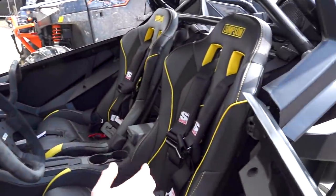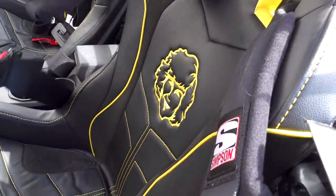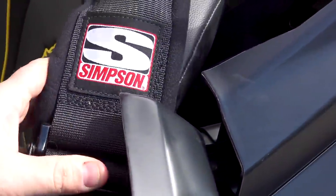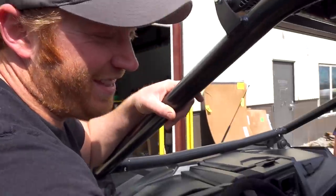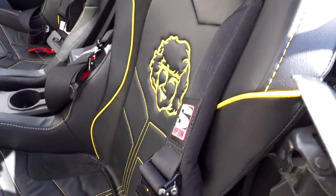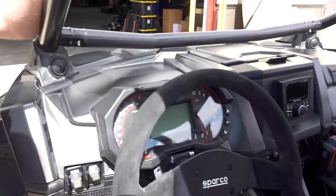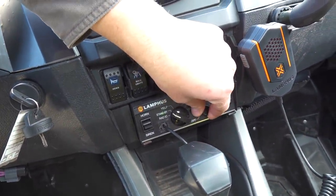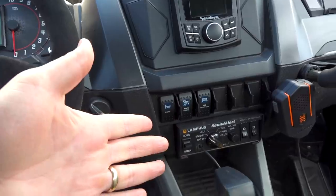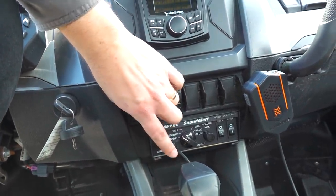You've probably seen the seats already - it's not a build if you don't have a real nice set of seats in it. Brand new set of custom Simpson Pro Sports seats - stuff we run all the time, absolutely love these seats, they make the car feel so much better. They even did white stitching with the teeth - how good does that look? Got the matching yellow with the suede that matches the steering wheel. When you get in the car you also see a CB radio PA system deal - it has a siren too.